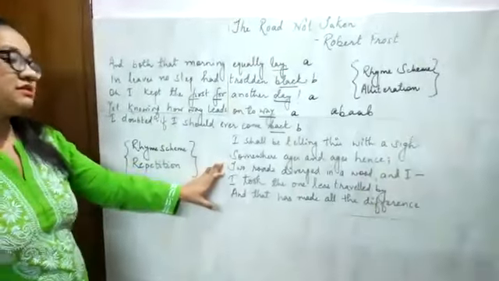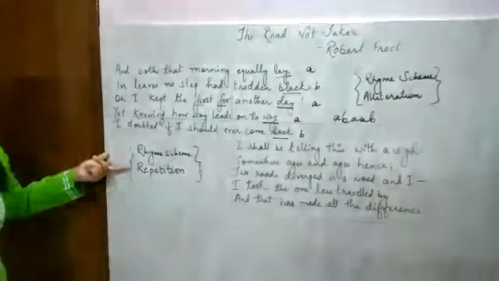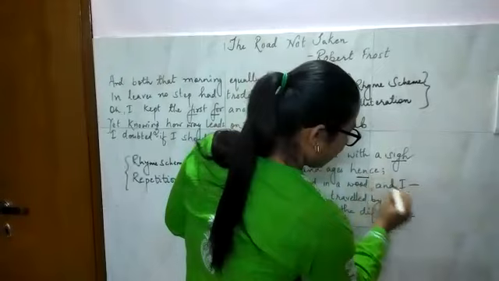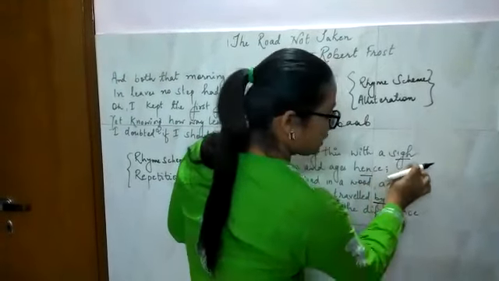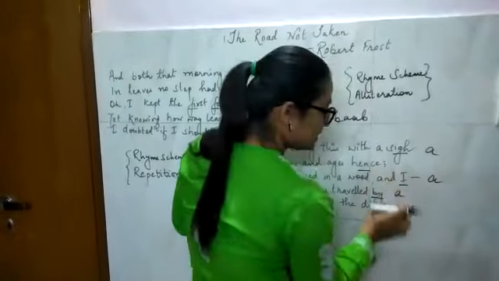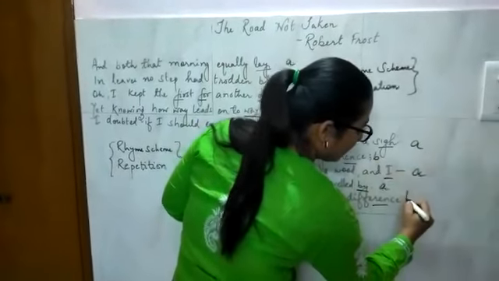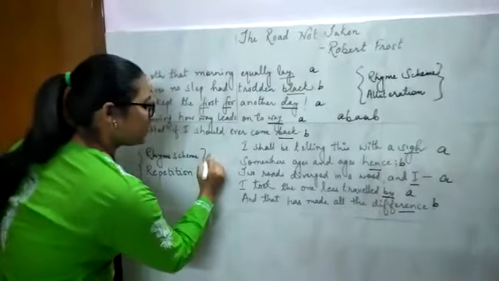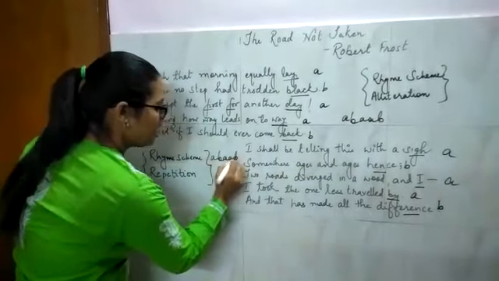The poetic device in this stanza is again rhyme scheme. Come to the last words: sigh, hence, I, by and difference. Sigh, I, by have a similar sound. Hence and difference also have a similar sound. Then the rhyme scheme remains the same for this stanza also.